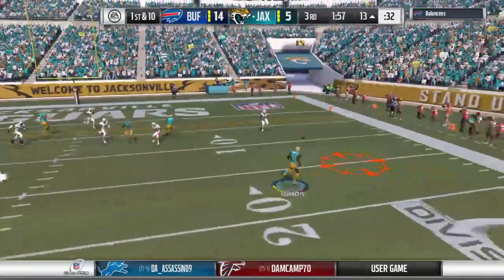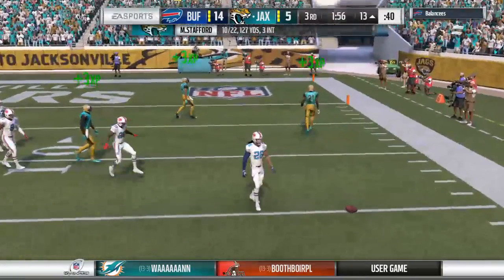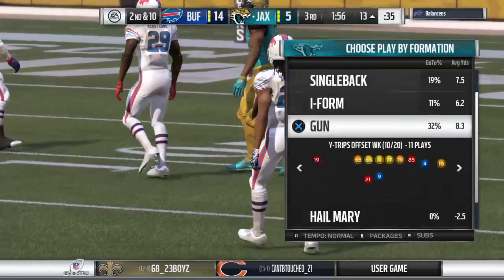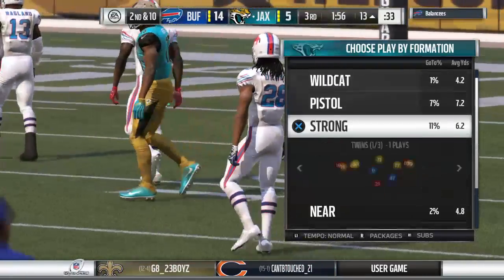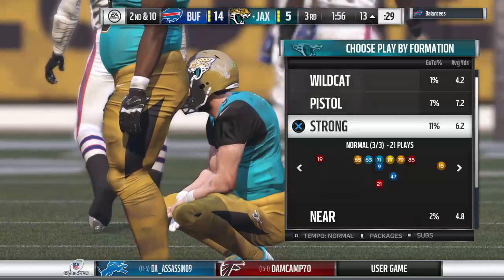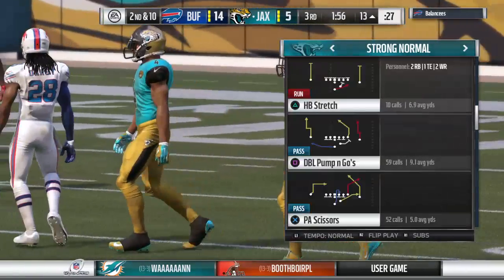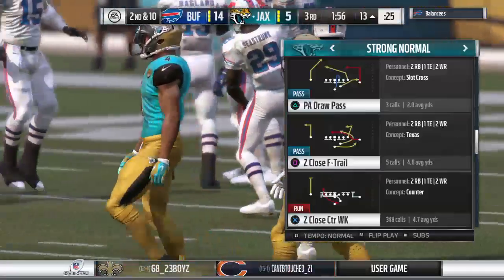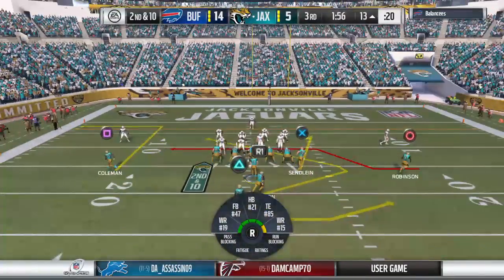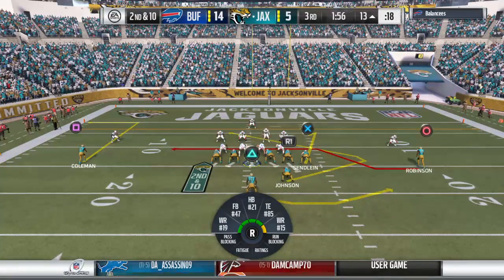Takes real coordination between the passer and the receiver, because you got to read those zones and where the open spots are and be on the same page with the guy throwing the football. Because sometimes you're throwing it in front of the zone. Sometimes you're throwing it between the zones. Sometimes the receiver's going to just kind of find a spot and what we call sit down and present himself to the quarterback and throw it there. It's a tough read, but when they're in sync, it's really effective.